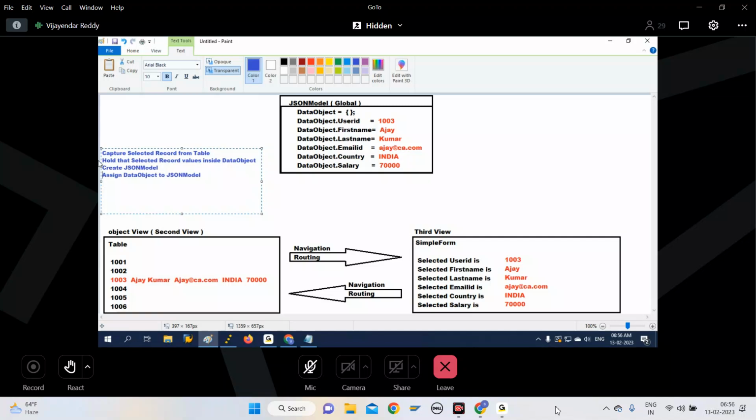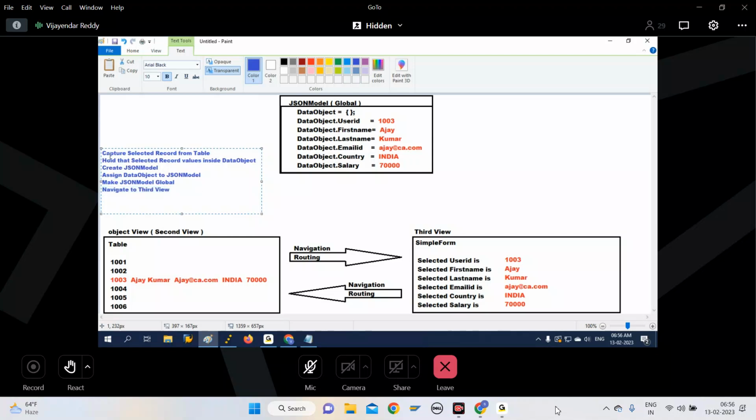You have to assign data object to JSON model, and you have to make JSON model global, and then finally navigate to third view. We have earlier implemented this navigation. How to navigate to third view, that we have already done. But in this process, finally you have to navigate to third view.